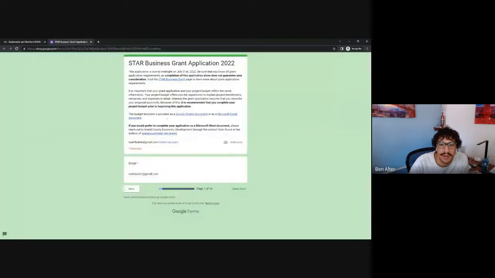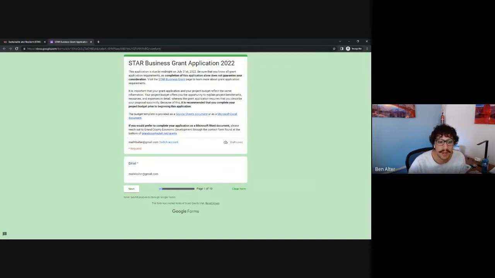And right here, we do have access to both the budget templates in a Google Sheets form or a Microsoft Excel form. They'll both download as Excel spreadsheets. The Google Sheets one just works better if later you want to work in Google Sheets, you upload it and it'll play very nicely. Both of these are designed to be very helpful to you in understanding your grant, your required grant match, and it's helpful for us to understand at a glance what your project looks like.